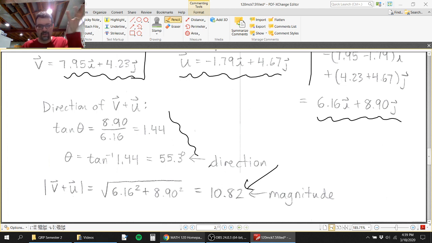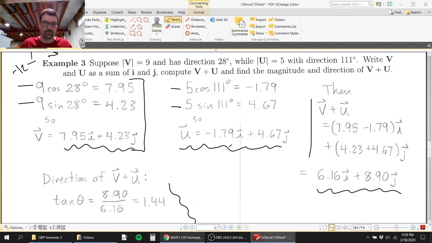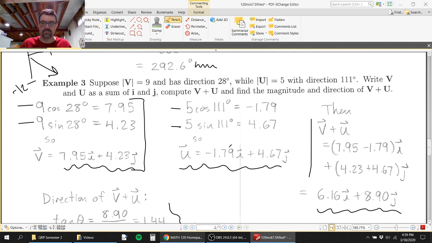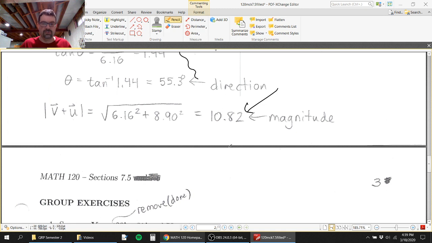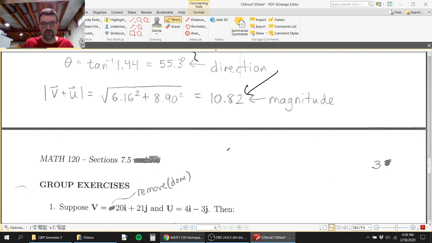All right, and I'm kind of speeding through things here rather than writing it all up, but you can look through the work and check it and see where it came from, and then ultimately to see how things went. The third page, which I'm not going to scroll all the way down and look at, this would be stuff that I'd have you do in class, just basic arithmetic and whatnot with vectors. So do that, and then you can open up the actual filled notes for section 7.5 and you can see how it went. All right, then that's going to be it for 7.5.